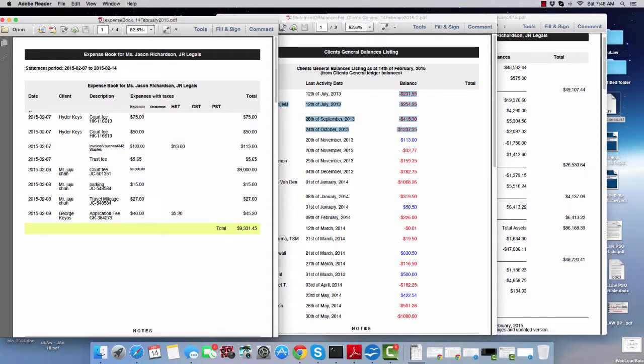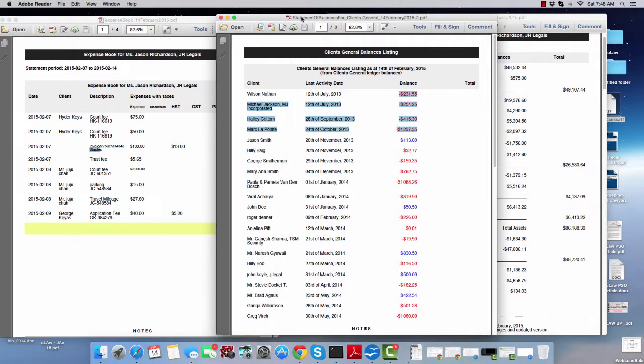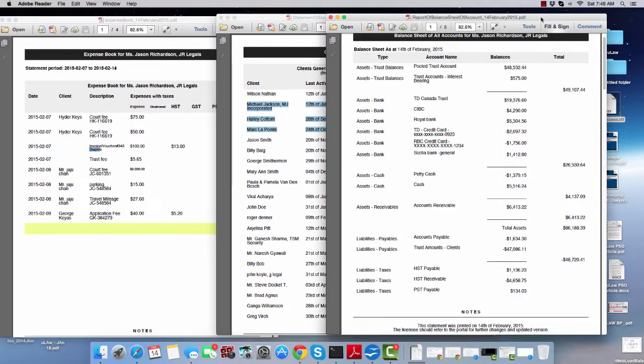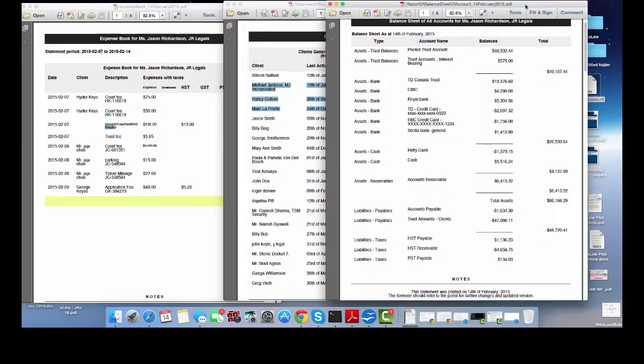You want to make sure that you covered all the expenses that you actually made this week. Those can be either client expenses or even office expenses. For example, there's interest on trust, or something that you bought at Staples Business Depot. These are all the expenses that you had on the client. You can verify these three documents and make sure that for that week, everything looks pretty much equivalent to what you actually have in your business.